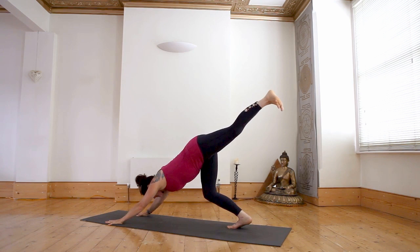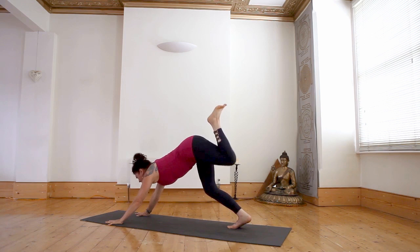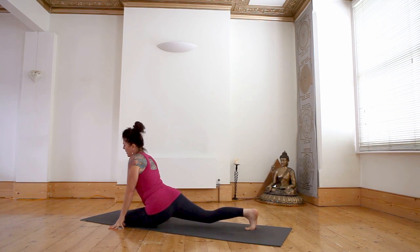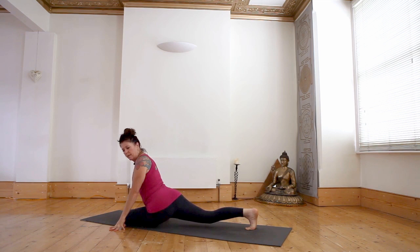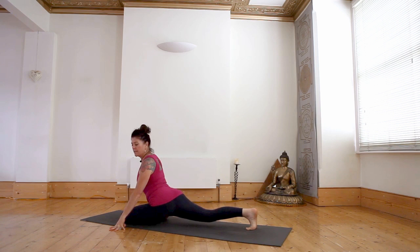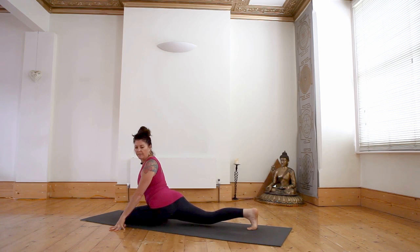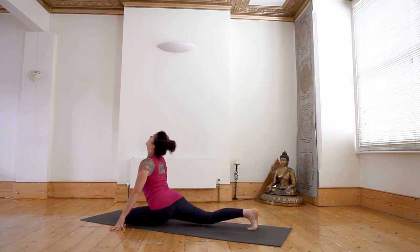And then on your next exhale, bringing that left knee towards the nose, but opening up slightly to the side for pigeon. And inching your right foot away a little bit. And before you commit, just going straight into your forward bend, investigate the other ranges of motion. A little bit of side, forward, back, kind of talking to that psoas a little bit. Looking over the shoulder, you'll start to feel the myofascial connection anytime you change the relationship of the head and the jaw to the rest of the body. You start to really feel the lines as they pass through the chest, the rib cage, all the way down to the psoas of the hip.